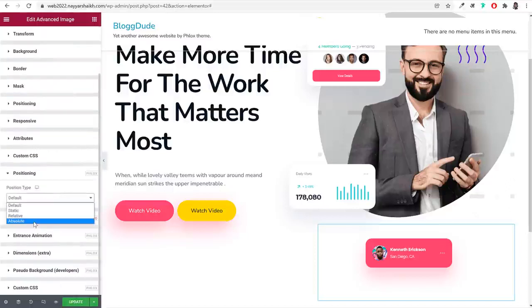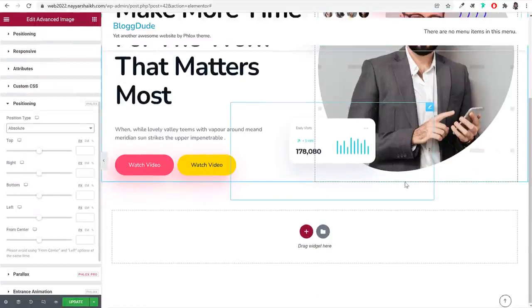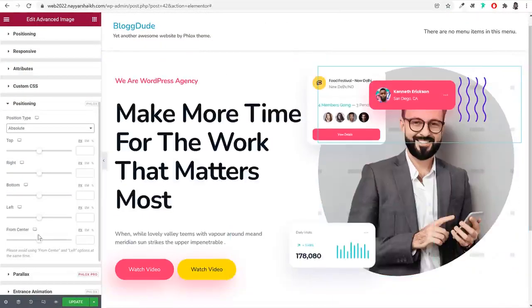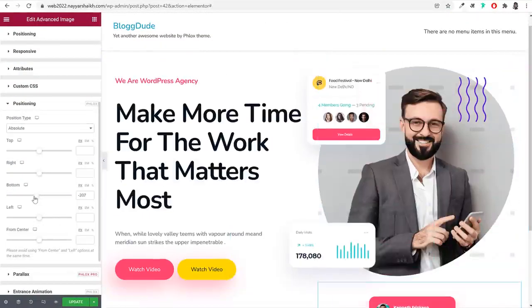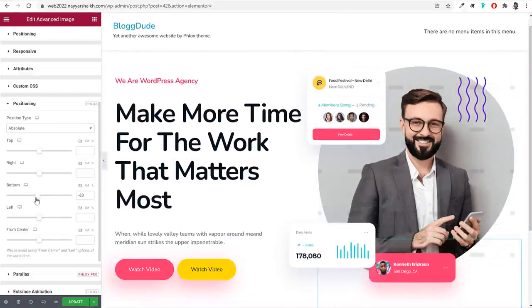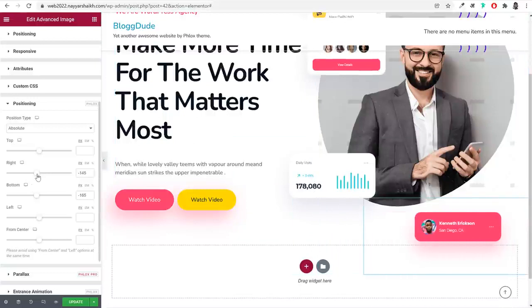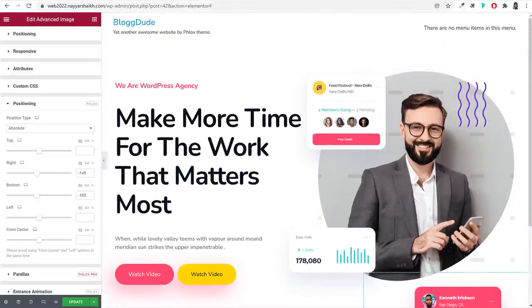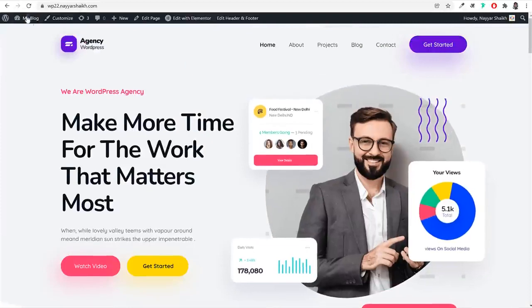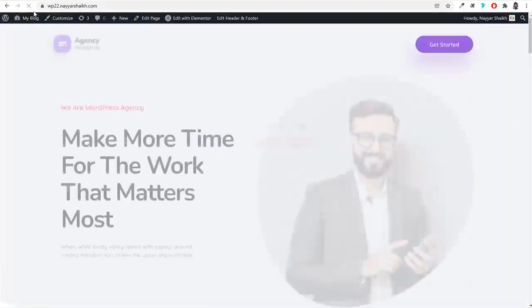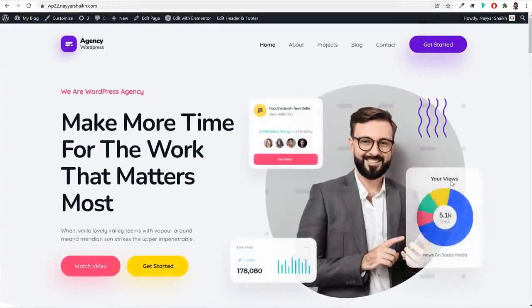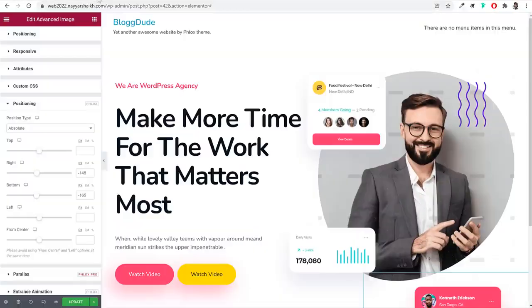As you can see, these advanced things make our life so easy. Now I want to bring this thing from bottom over here. And from right, or okay, maybe over here. Alright, so as you can see, this looks much better. And again, the most important thing over here is the animation, which we will add after we create one more thing.